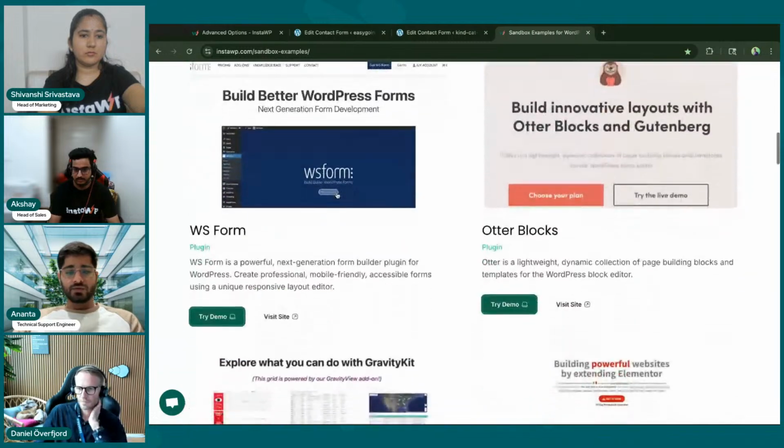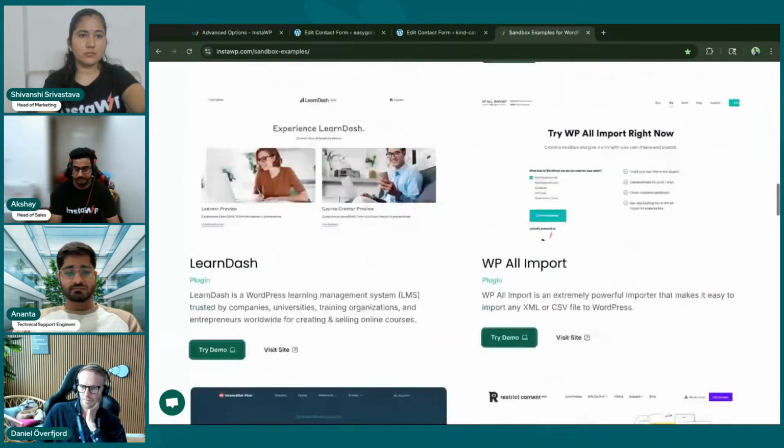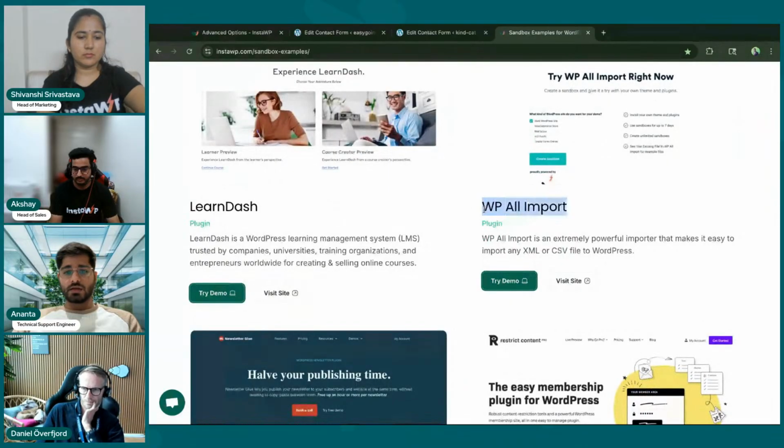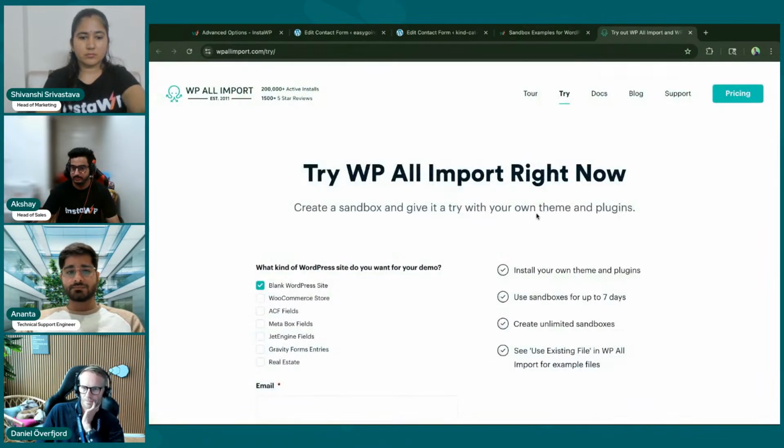For example, I will now try with WP All Import. They have the demo available for WP All Import in InstaWP. So I will just click on try demo.